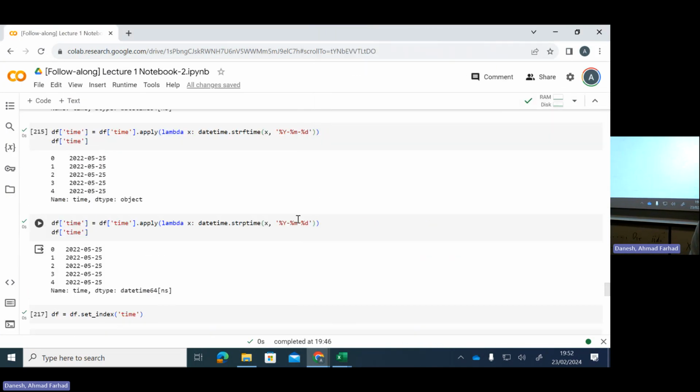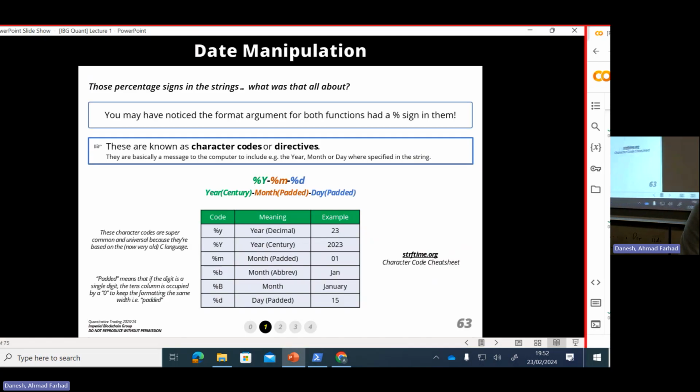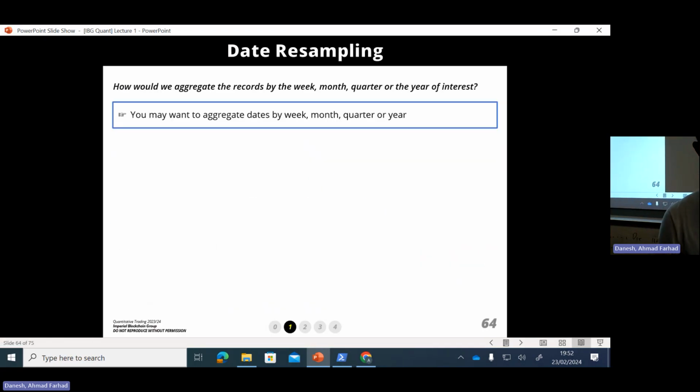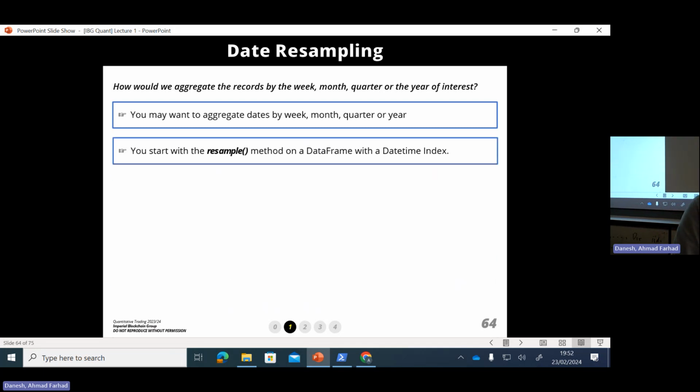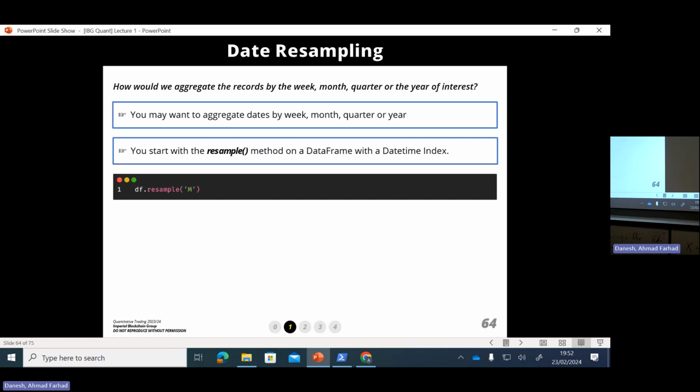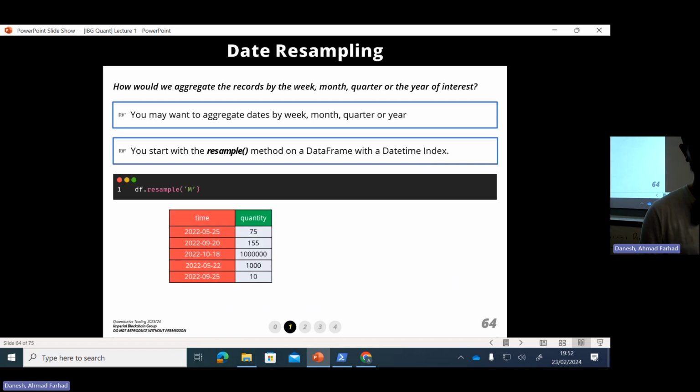Yep. So you can see here, it just takes each of the values in this table and converts them into year, month and day. And then what we can also do is, instead of looking at every day, we can normally crunch the data on a per weekly, per monthly, per quarter or per annual basis. We start by resampling the data, so rearranging it in terms of months.